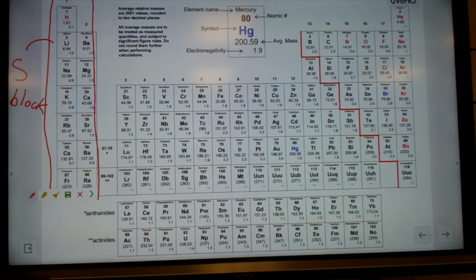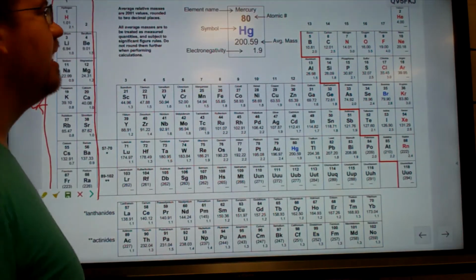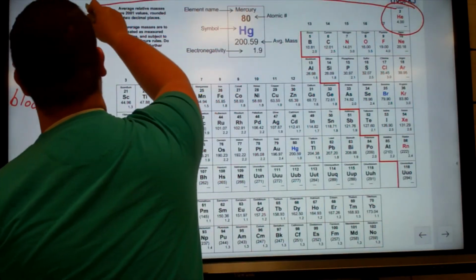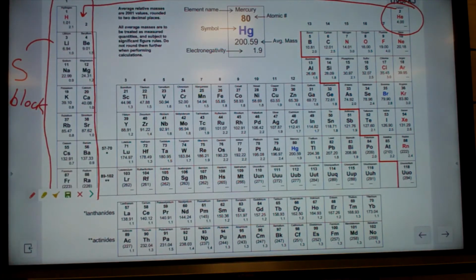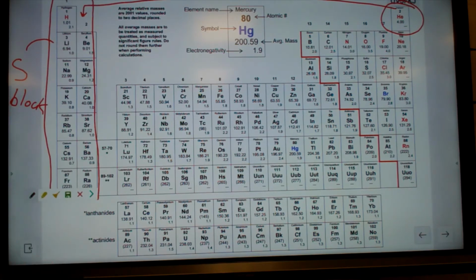Alright, every time when we look at it and say this is S, that's what we're seeing. Then you break outside of that. Hold on, before I forget: this is one case. Helium's over here because it acts as a noble gas. But imagine helium over here sitting with hydrogen. This is the time that you look and say helium has moved. Now outside of that, that's the S block, alright?